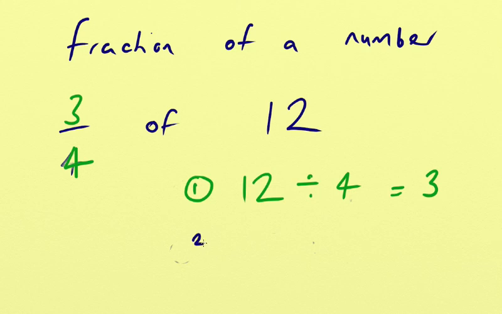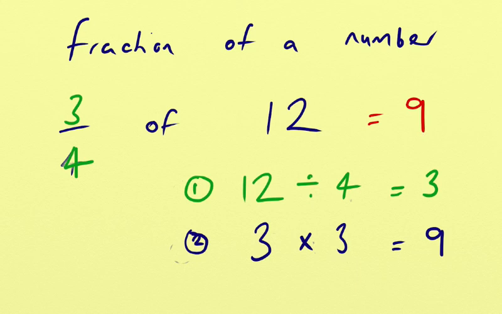So part 2 of the calculation, that's what 1/4 of 12 is, but we've actually got 3/4 of 12. So if that's 1/4, 3, but we want 3 lots of that quarter, we're going to do 3 multiplied by this top number up here, which is 3 times 3, and that gives us 9. And that there is our answer. So 3/4 of 12 is 9.